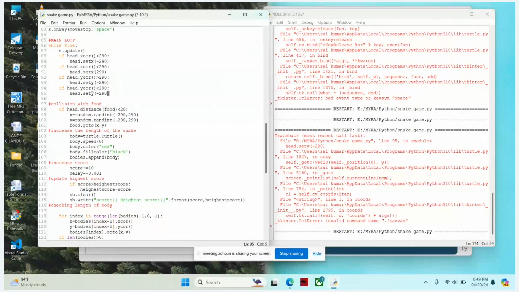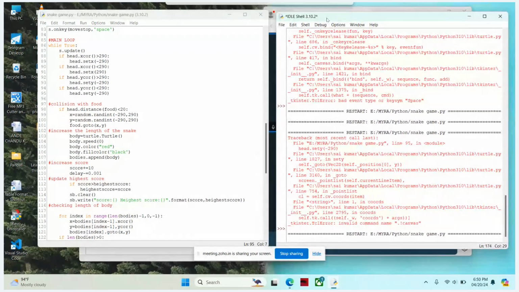Head dot set y. See, here it is minus 290. Why three times 290? Total how many do we have? Four if you have used.